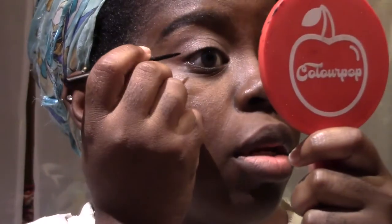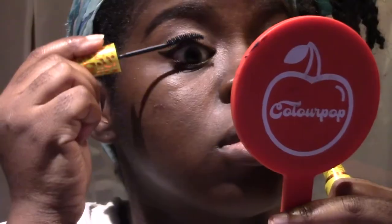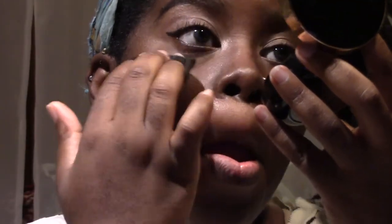This is Cosmo. Cute. And now, oh, my snooze button's gonna go off in 47 seconds. That means I need to be done in 47 seconds. Yeah, wonky eyeliner. It's alright. Done.